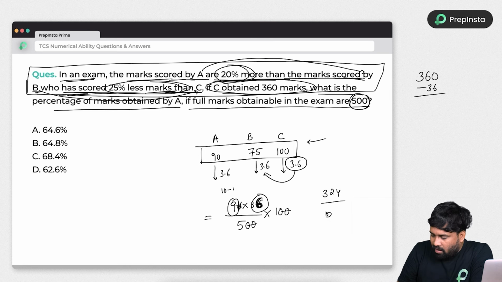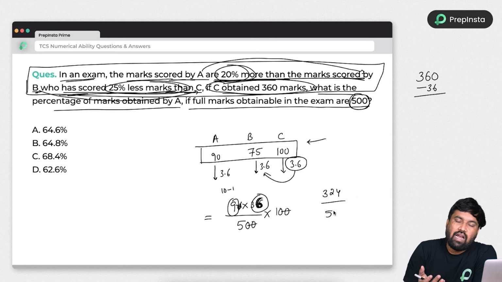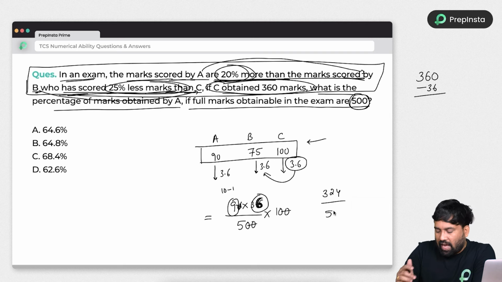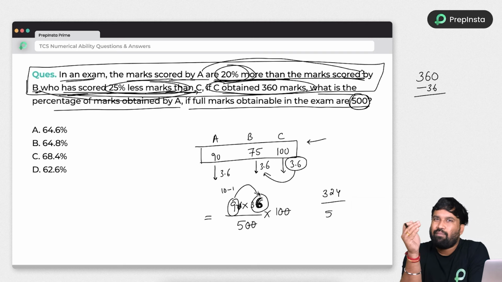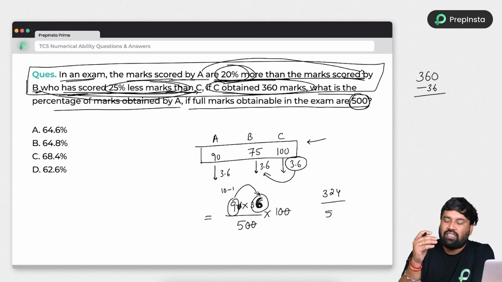Sir, we have to divide by 5. It is also complex. Divide by 5 is not complex. Actually, see, 9 into 36 is very simple. 360 minus 36, simple imagination. 60 minus 36, 24. 324. Over. Divide by 5 is always easy, which is nothing but 5 will be written as 10 by 2, right?